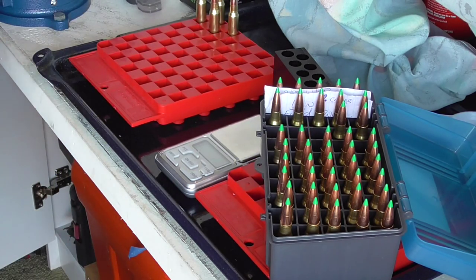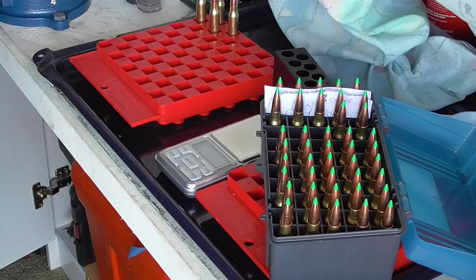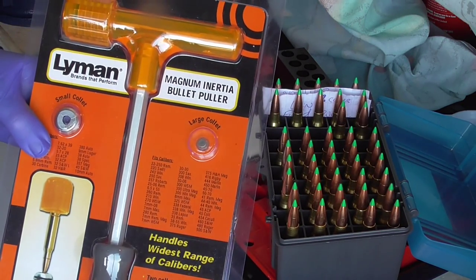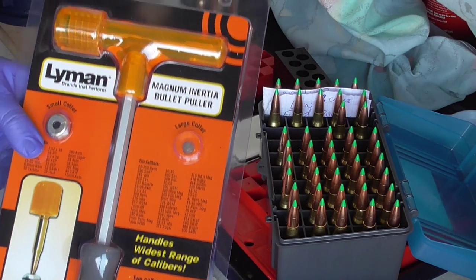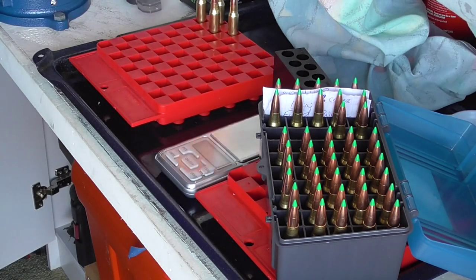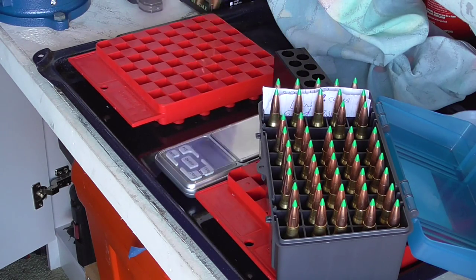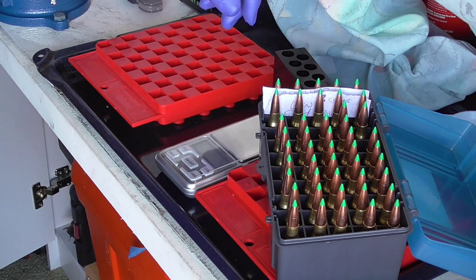Using a Magnum, I like this one, the Lyman bullet puller. A bullet puller is one of the best things you could ever get. If you ever get stuck on anything or make a mistake, you use one of those, and you can pull the bullet apart very safely, and you're good to go.